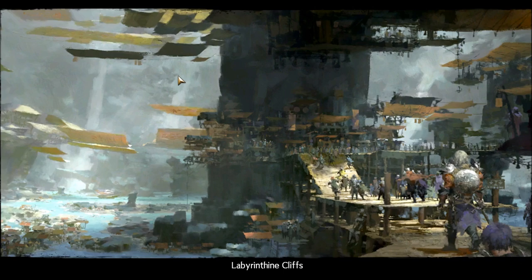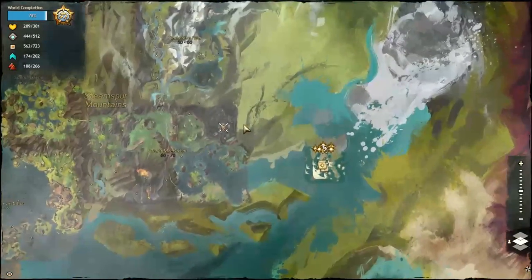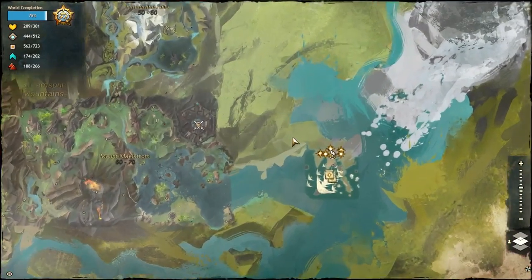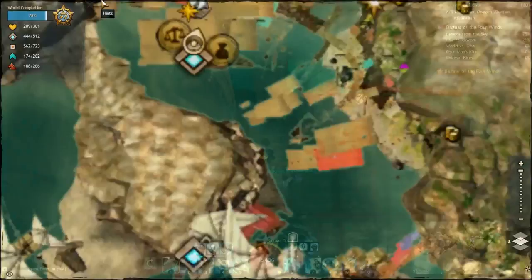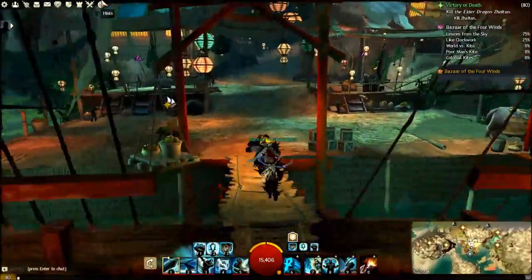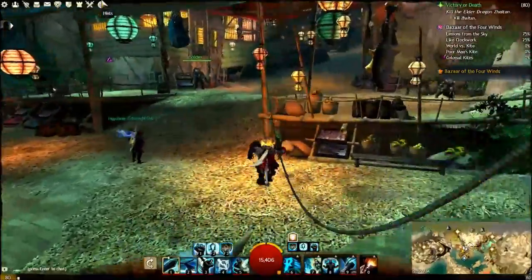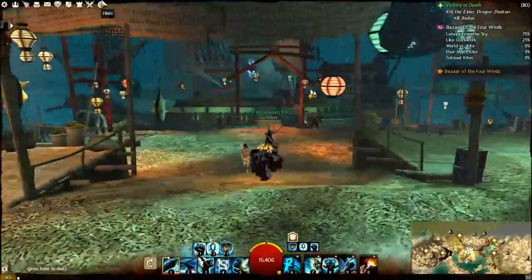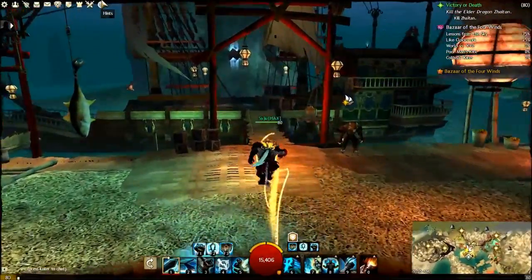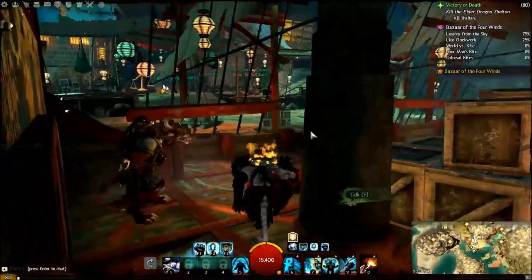Labyrinthine grapes. And out of curiosity, where is it on the map? Just off of Crucible of Eternity. In the middle of nowhere. Fun. I like being in the middle of nowhere. Being in the middle of nowhere is fun. Because then, you'll never escape. I don't know where I'm going. Oh, I forgot. Missing something.